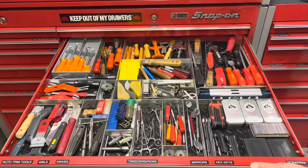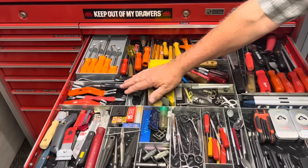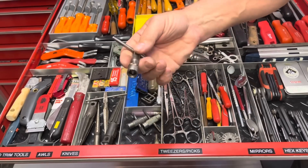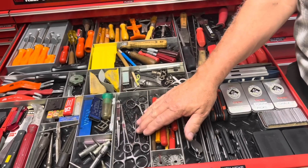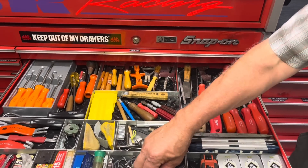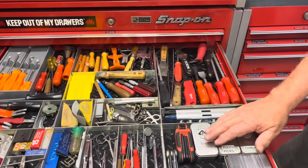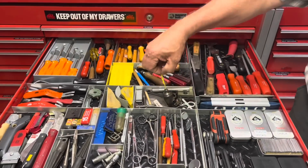This door here I have a lot of miscellaneous stuff: hooks and picks and scratch awls, some trim removal tools that double as pry bars, different knives, reamers, grease fitting tools. I made a socket and tool for installing grease fittings. Tweezers, carving tools, stapler, different exacto knives, smaller picks and dental picks, inspection mirrors, scrapers, putty knives, a couple levels, some toothpicks, chalk, allen keys, and of course my trusty plumb bob.